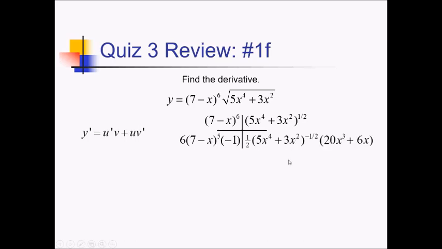Putting it back together with the ribbon, I've got this lower left stuff, that's u prime, times all this stuff to the 1/2 power up here, plus we have 7 minus x to the sixth. Actually, that should be a plus there. There we go, because we're using product rule, not quotient rule, so this is always a plus in between here, unless this term itself is negative. So that's getting multiplied by now all the stuff on the lower right that I'm not going to say out loud, so just all that. And we don't have to simplify, so this is done.